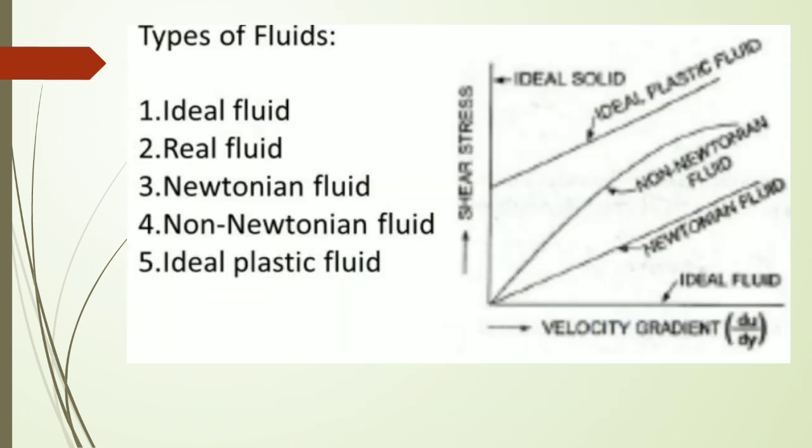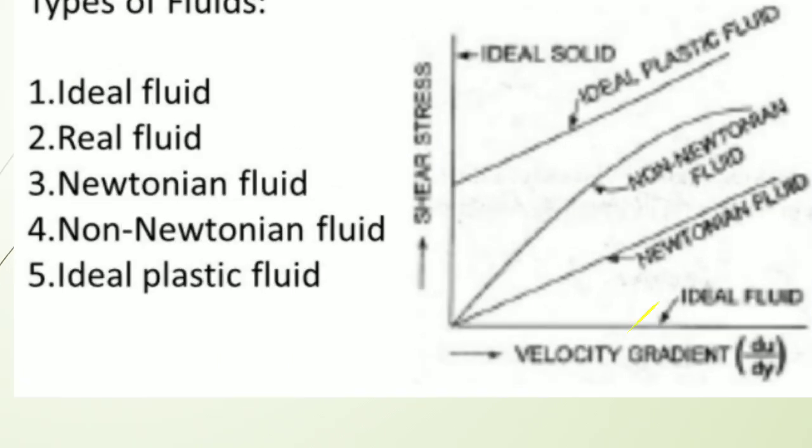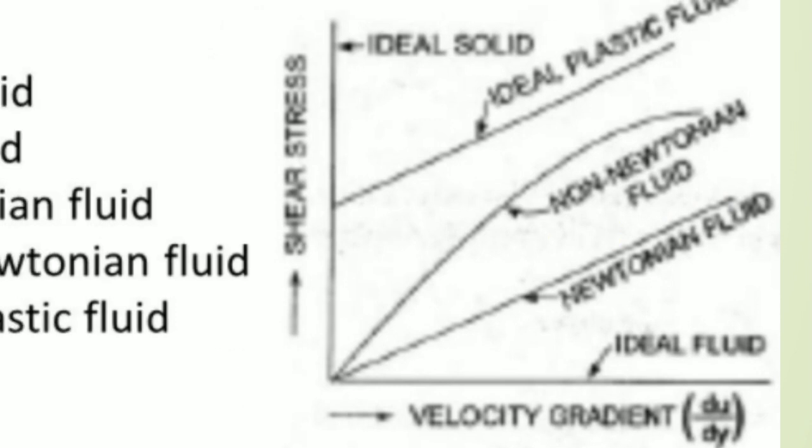This graph indicates the variation with respect to velocity gradient and shear stress. So ideal fluid, I told you, is like a horizontal line. There is no such fluid that exists. So it will be like no change in velocity, means it will be a straight line. Then Newtonian fluid, so velocity gradient will be there. Then when I apply shear stress, you can see the figure. When I apply a shear stress, what happens? Newtonian fluid goes on increasing with the change in velocity gradient.